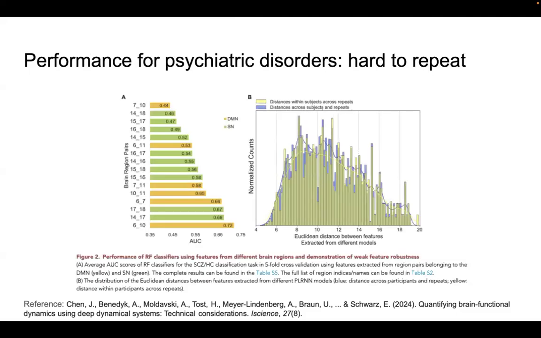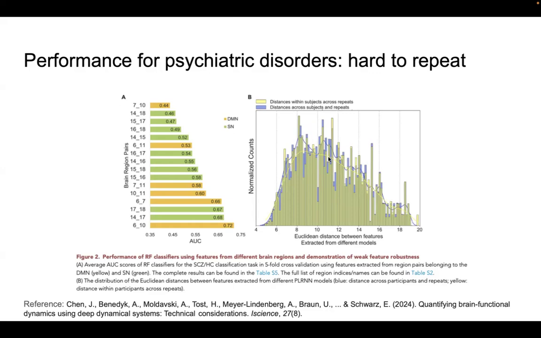And they try to use it to predict psychiatric diagnosis. The idea is that once we know which features are important, that'll tell us something about fMRI and psychiatric disorder. So it's meant to be very interpretable, because let's say we know that people with schizophrenia have more unstable dynamical models, then that tells us something about schizophrenia potentially.